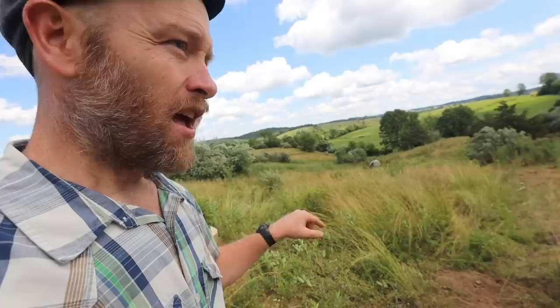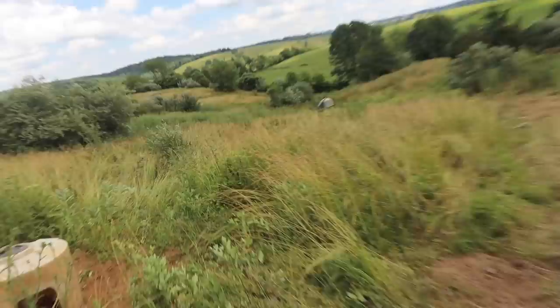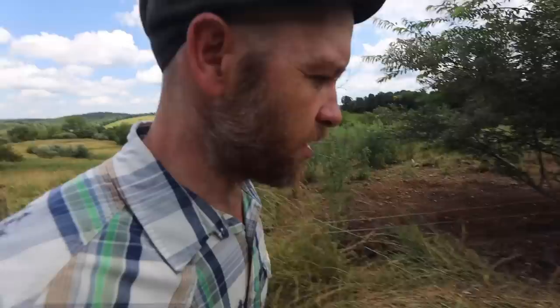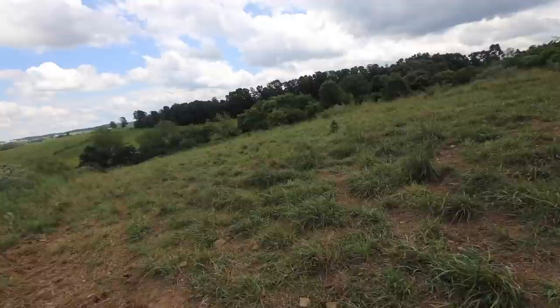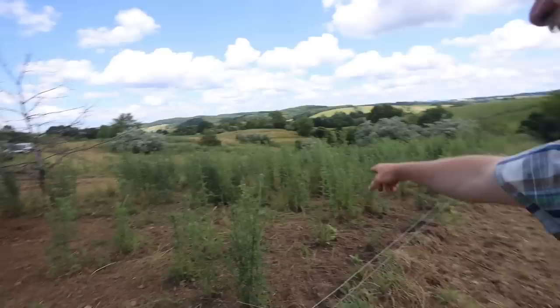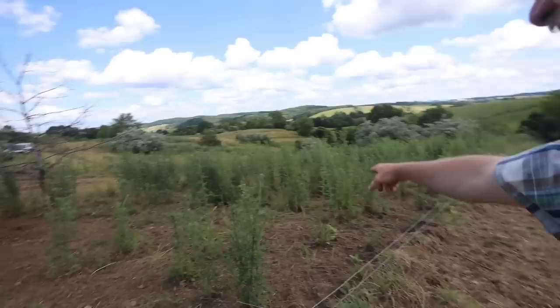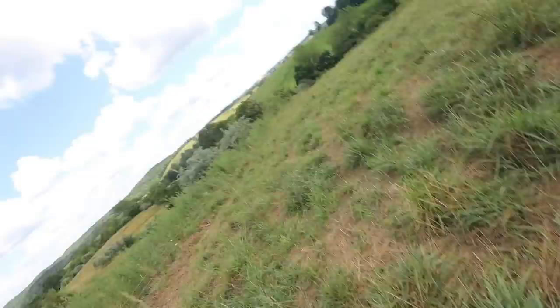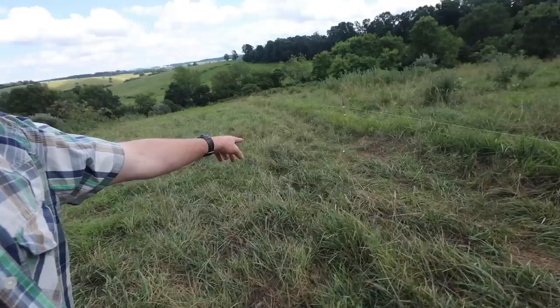I want to show you the succession in the half-acre paddock. Grass — plenty of it. This is where they just got moved to. This is where they were — some moonscape, not a whole lot; some more where their feeder was; there are some briars and weeds about to go to seed, but he said they're going to go in with a bush hog and mow those down. That is what this is going to look like. They were in there for a week — this is a week old.